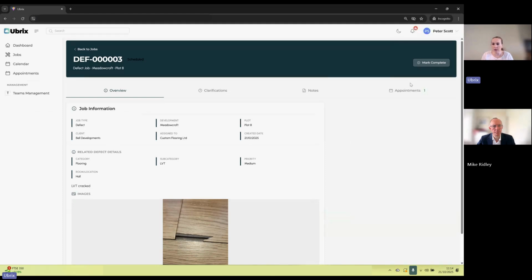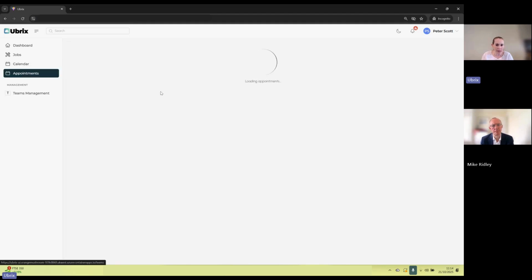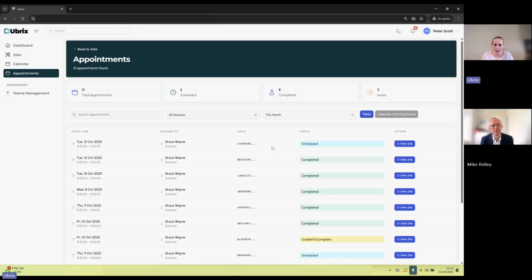So we'll click on this appointments panel here, and you can see that it's been scheduled for today, and it is 12:30 to 12:30 there. So you can see it there, and then you can see the other appointments that have been created as well with the job IDs too.